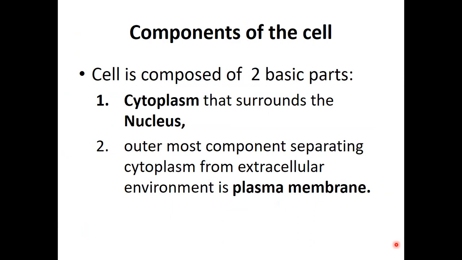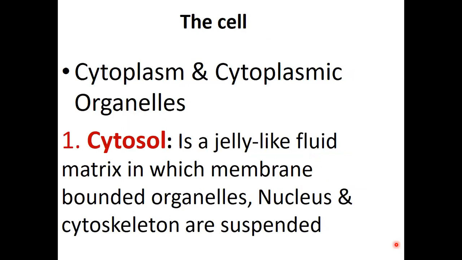So the cell is composed of parts. Mainly, we can divide the cell into the nucleus, the cell membrane, and the cytoplasm. Now we know that inside the cytoplasm, we find various organelles. So the cytoplasm can be divided into two parts: the cellular organelles and the cytosol, which is a fluid in which these organelles are bathing. This fluid is jelly-like in texture. It's not like water. It is more of a jelly-like substance.